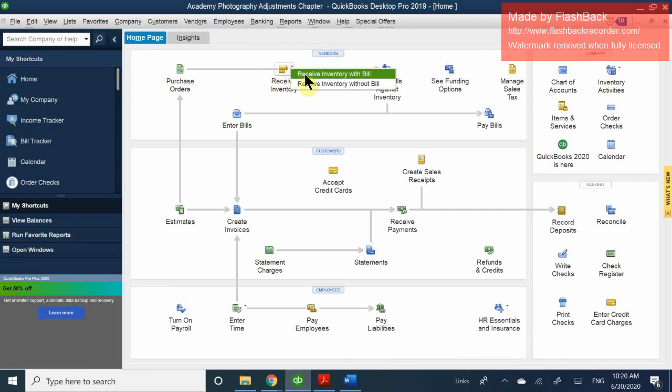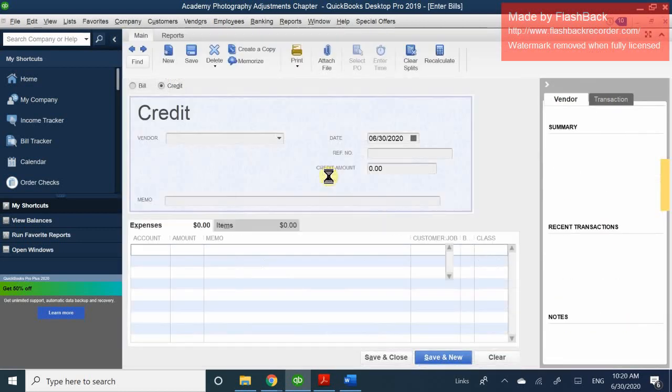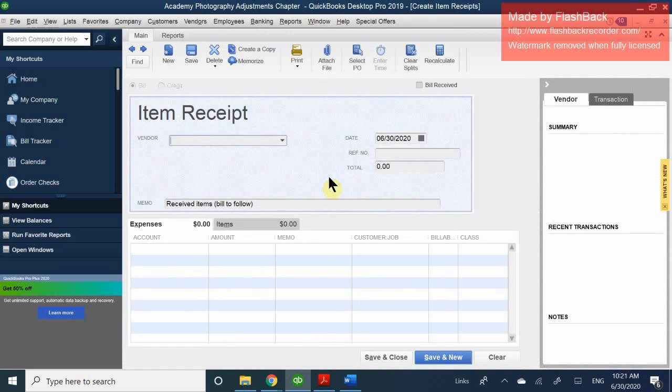And the form you're going to use is not bill, it's going to be item receipt. So if you receive the inventory without a bill, the form you're going to use is item receipt. And that's how you get there.